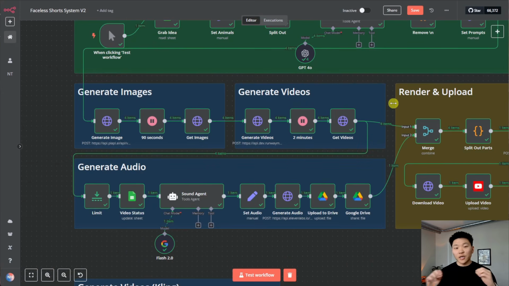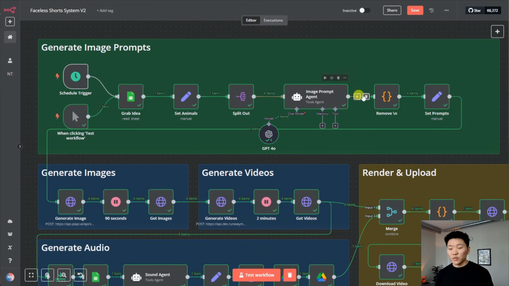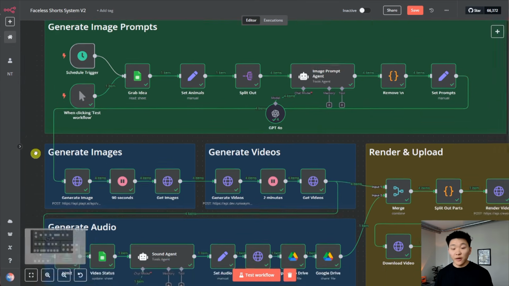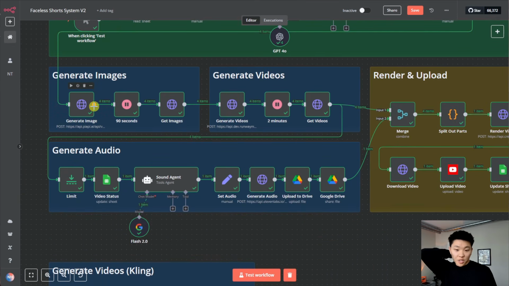So now we're kind of branching off two different ways. The first thing is that we're putting it over here for later because we're done with them for now, but don't think about that yet. We are going to be going down this path now to generate the audio. So the first thing that we're doing is we're going to limit it to one item. And this is really because, as you can see from here, we had 4, and then there were 4 items going down this entire process, which was fine because we wanted 4 images to be generated and 4 videos to be generated, but we don't want 4 audios to be generated. We're just going to generate one 20-second long audio.